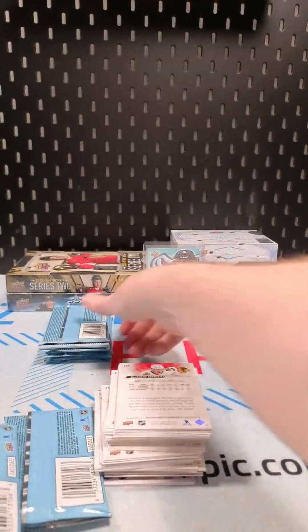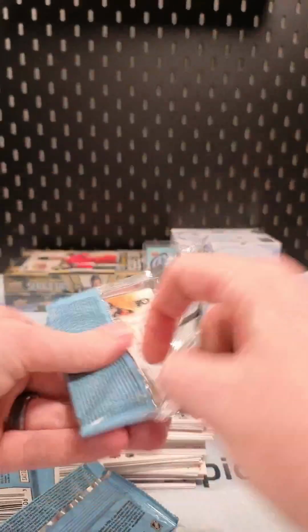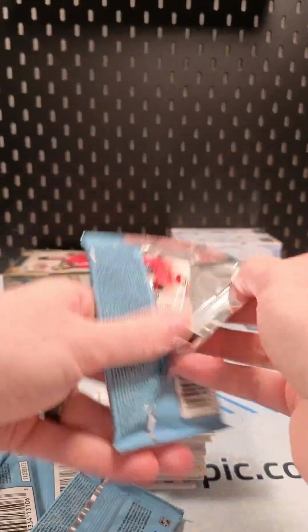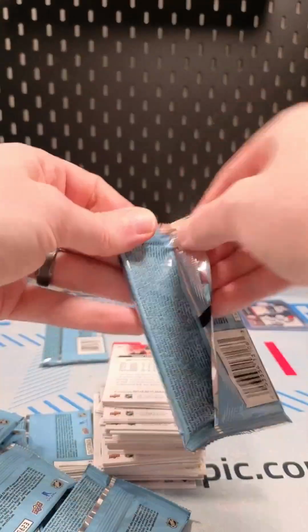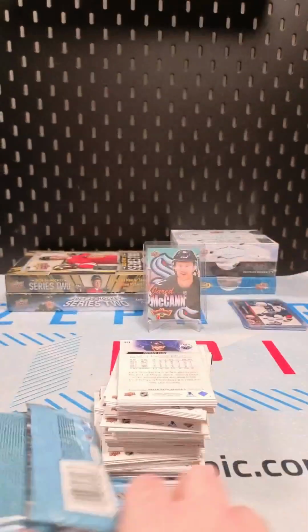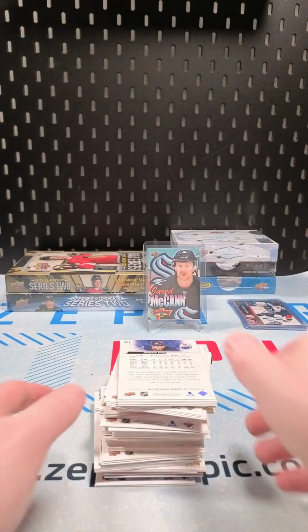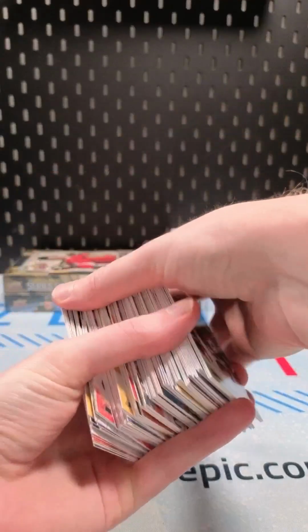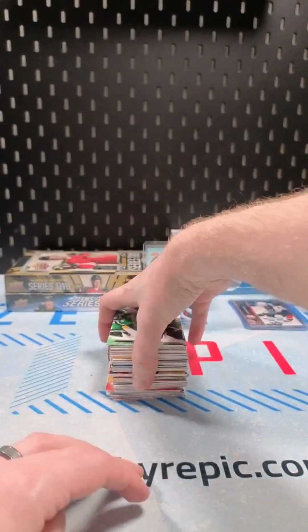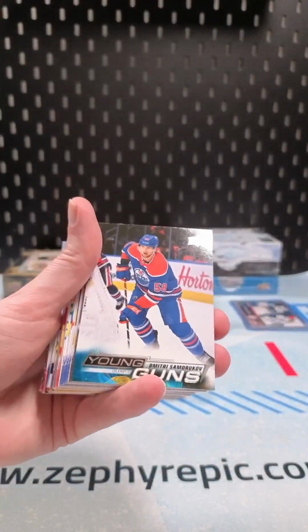Actually, it's wild how much these look like bootlegs. Just the font and the stuff. I do like the city skyline in the background with the team logo. Oh yeah, the Fanimation, they're not that different from the portraits. If you were to show some random person on the street the portraits and the Fanimation, they'd be like, why is this so much more expensive?